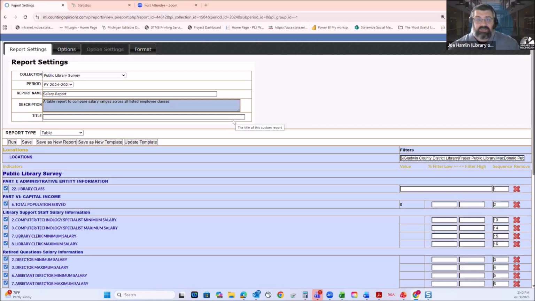Or just go in and find, you'll already have your numbers from filling this in. You could go in there and pull them back out again if you don't have them recorded somewhere else to create those infographics showing what you did last year. Hey, we're looking to renew our millage. This is the kind of service we provided you last year. This is how many people came in our door.